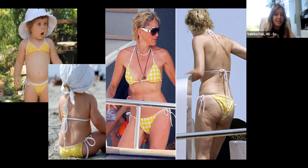The thought is that cellulite is really something that's driven biologically. We see it after puberty in women, and it's because our body adapts to almost want to store fat so that ultimately you have that storage for when you have children. And that's the reason why we see a shift when we go into menopause in women from that excess fat and cellulite in the lower body to that of the abdomen once in menopause.